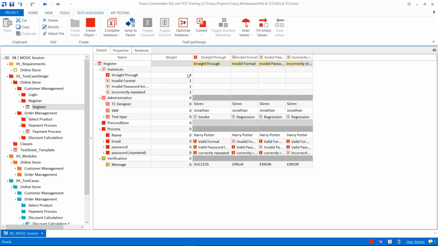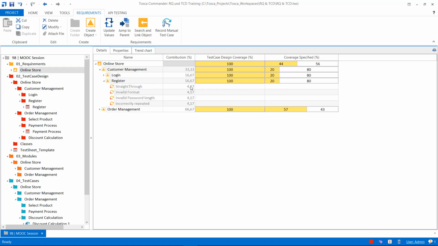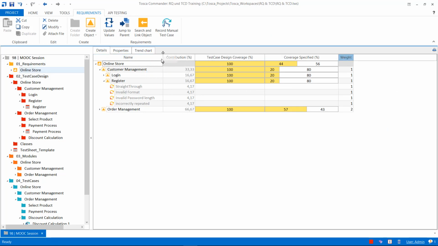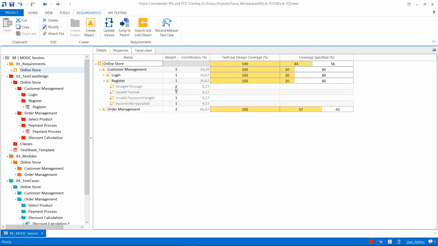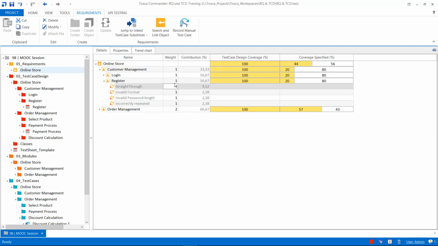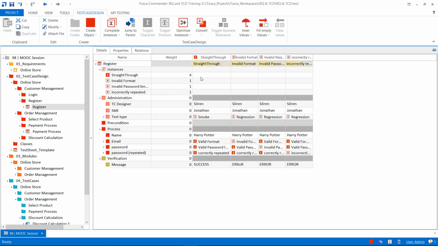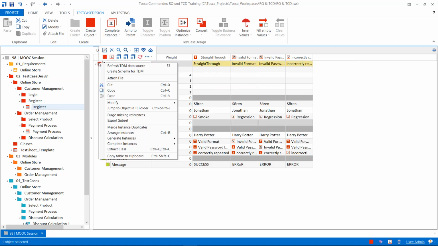Yes, but I would need to figure out how I can see the weight now. We have assigned a weight here, but it's not put into the contribution. Also, I have assigned it here. Okay, assigning the weight in the requirements for each instance is working. Unfortunately, it's not working when I have assigned it in the test case design. I'm not sure. So they are not connected, that's what you're trying to say. They should be connected, but I'm not sure what the problem is right now. All right. Okay.